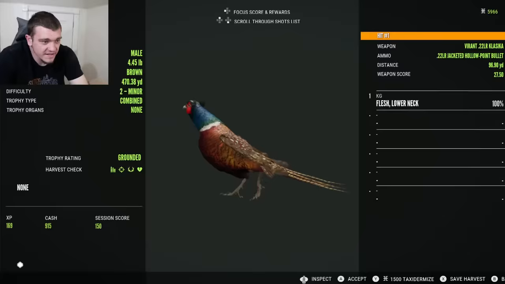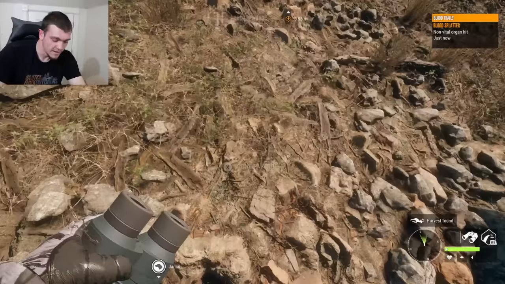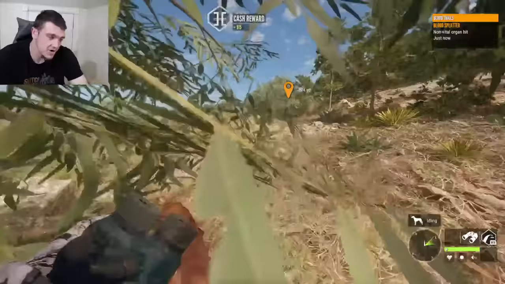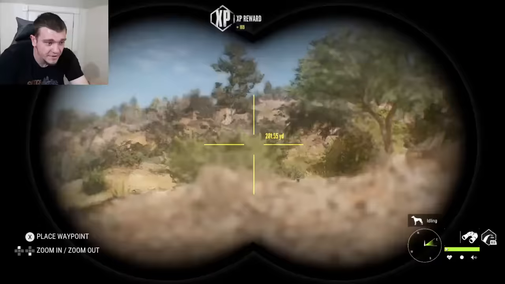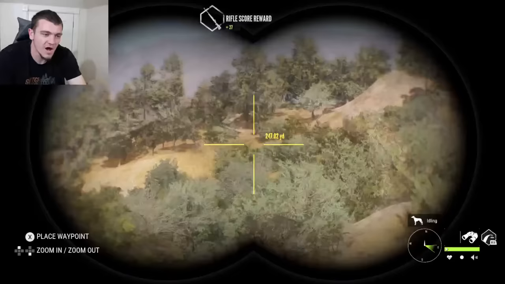Gold? What? That was a good shot, too. He's grounded, though. Too bad. They want flightless birds. Not my fault they just run around all day. How about if they'd actually fly, we could kill one, you know? Whew. I think I know the problem.